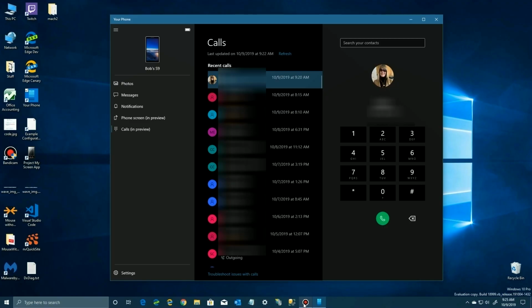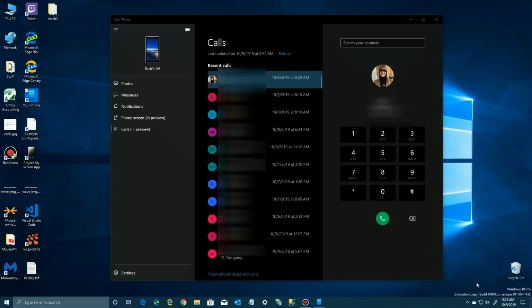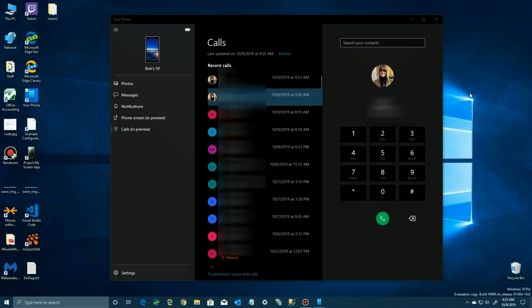Now, as easy as it was to make a call, it's even easier to receive one. So I'm going to make a call from my home phone into the app itself. And let's see what happens. Oh, there it is in the bottom right-hand corner. And you can either ignore or accept. And once I accept, the same interface comes up top. So that, again, you can go do other work while you're on the phone up here. You can do other things until you're ready to hang up. And as you can see, once you hang up, it's added into your call history, ready for the next call.